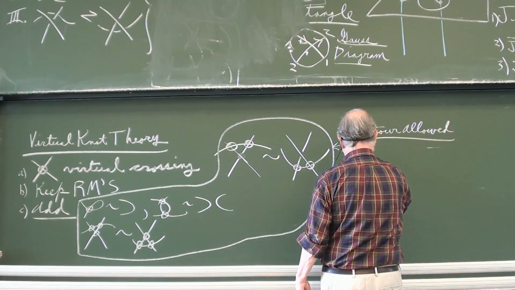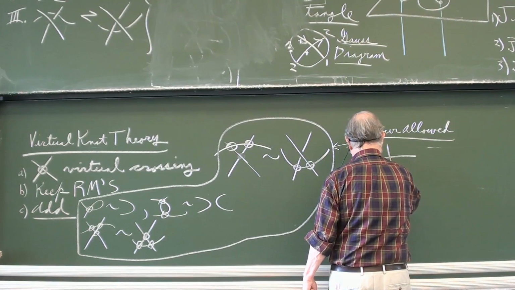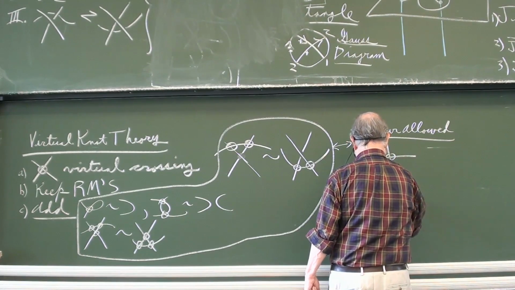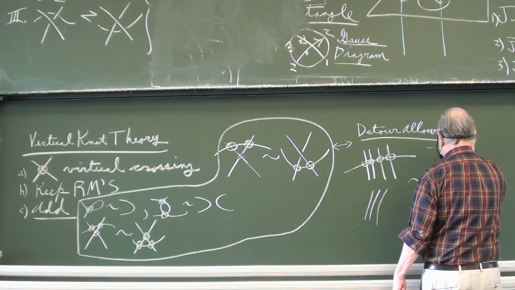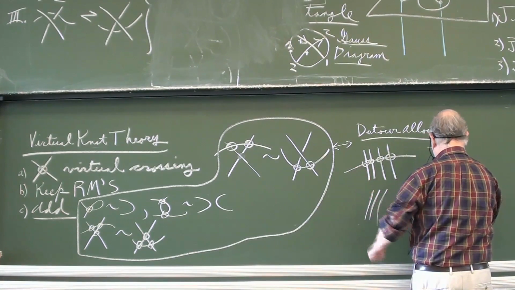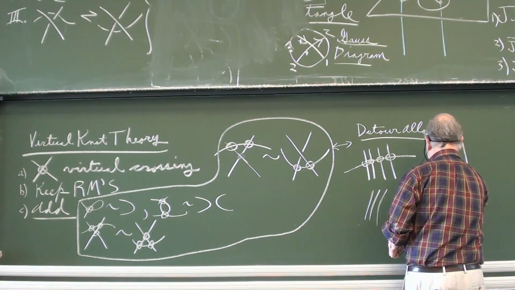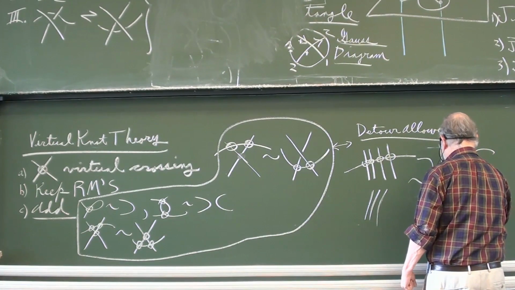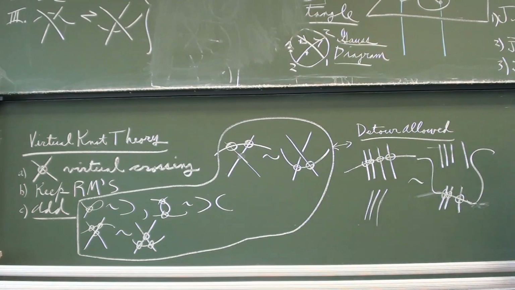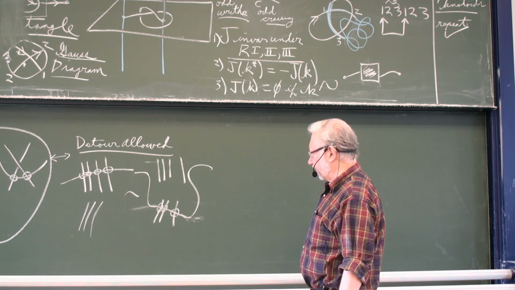Where detour means that you may have some consecutive sequence of virtual crossings, and maybe there's some other bit of diagram over here, and this will be equivalent to cutting this out and rerouting it over here like that. From here it got rerouted. And the rerouting, when it lays down on the diagram, is also like that. This is really a graph theorist's idea, or a graph theoretic idea.